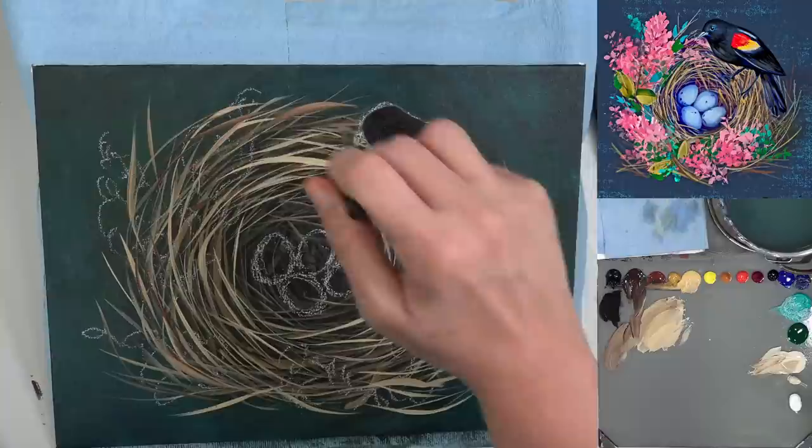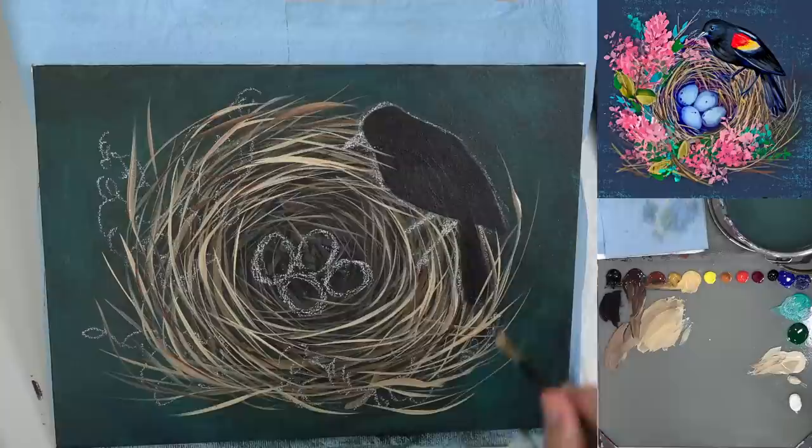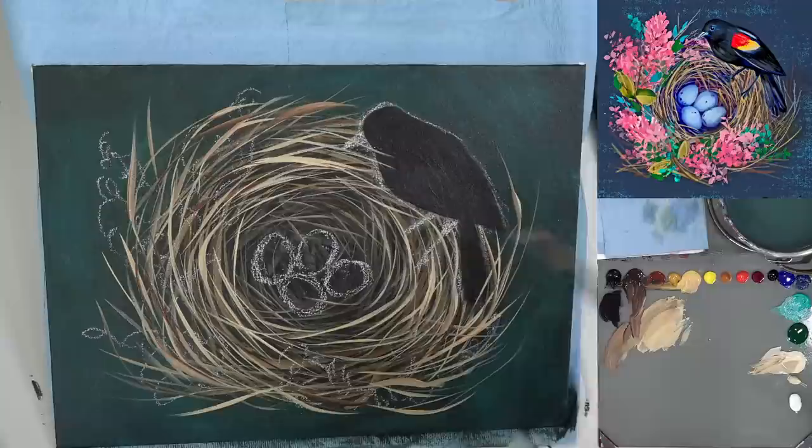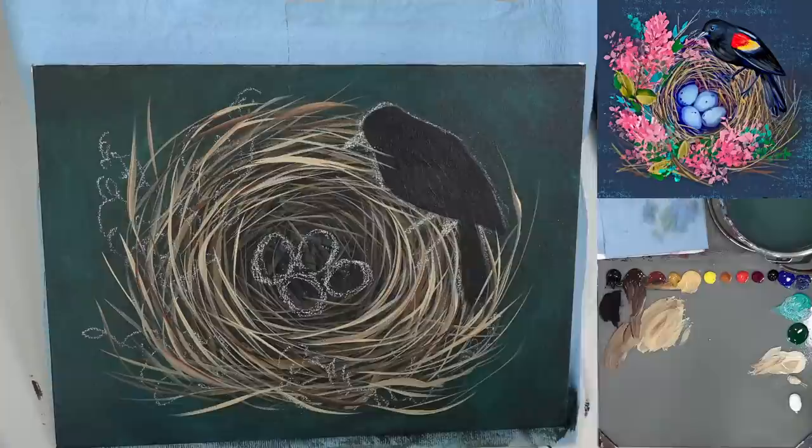I don't tend to cover over my lighter lines too much with the darker lines, but sometimes you can go over some areas if you see that there's too much of the lighter color in an area, or it's not making sense. Like right here, I've got kind of an interesting shape happening, so I might want to round this out by putting a nice line there that swoops in and makes sure that shape is established.